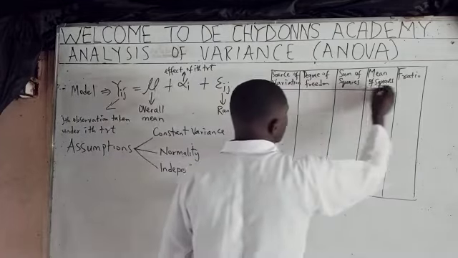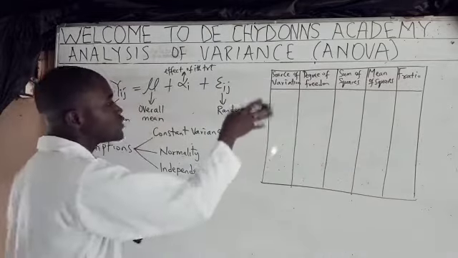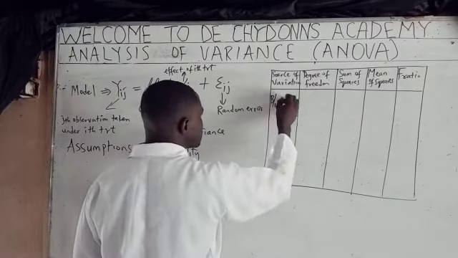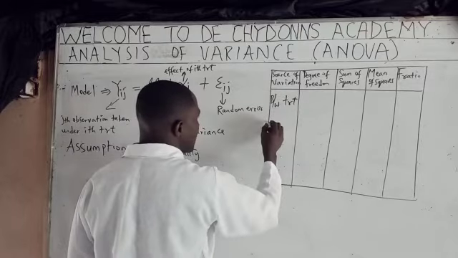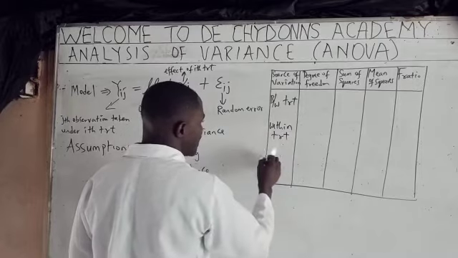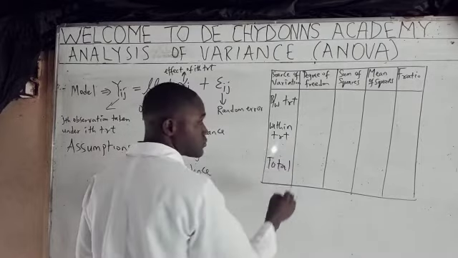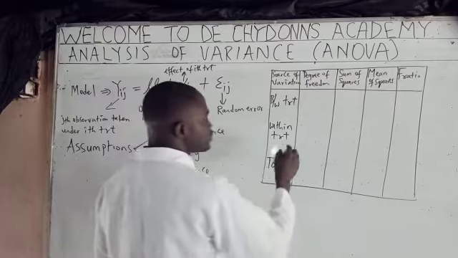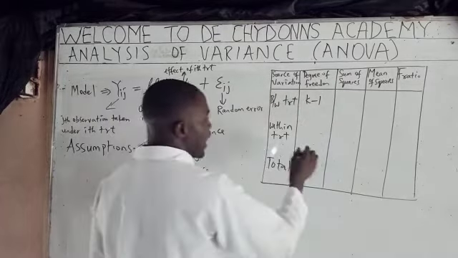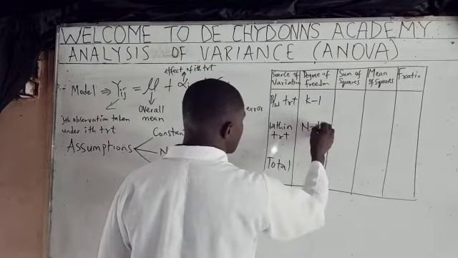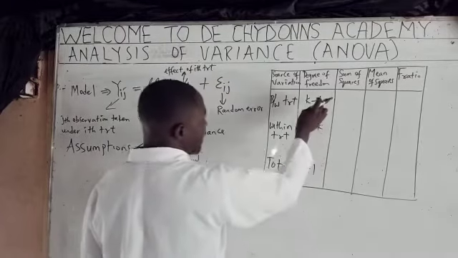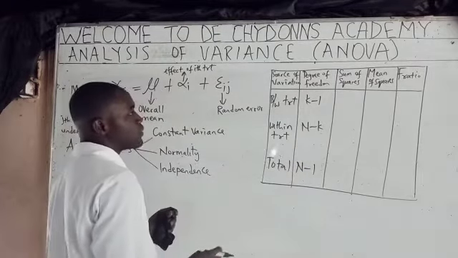Okay, so in one-way ANOVA, we want to see what makes it up. One is between treatment. Next one is within treatment. The next one is total. Under between treatment, we have k minus 1 to be the degree of freedom. Then we have n minus k to be the one of within treatment. And we have n minus 1. It means that this plus this will give you n minus 1.